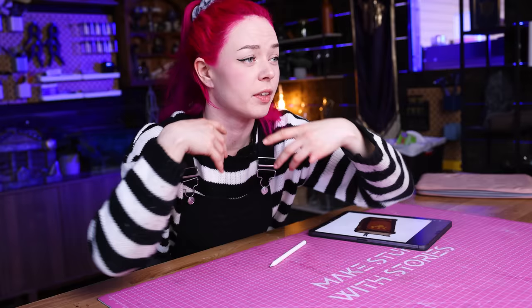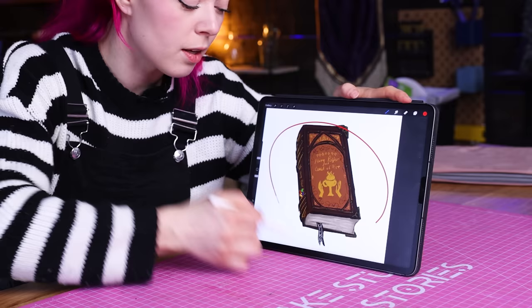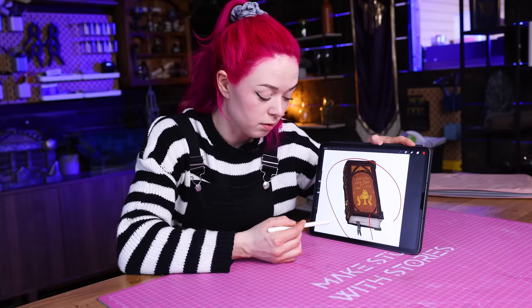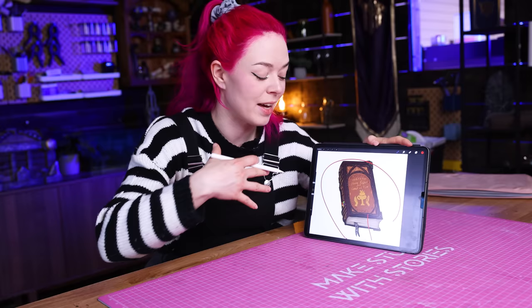And let me tell you, I have been fighting with myself for so long over what kind of design I want. I've been through all the ideas, like different colored covers, because that would be really Harry Potter-esque, the more traditional type of leather-bound books, and I feel like I've been through all the aesthetics. But I finally decided on a fairly traditional leather book design, which I'm pretty happy about. So we're gonna make this. Classic brown leather with gold leaf details and some embossings and some rivets and stuff, but I think it's gonna look really good in the end.